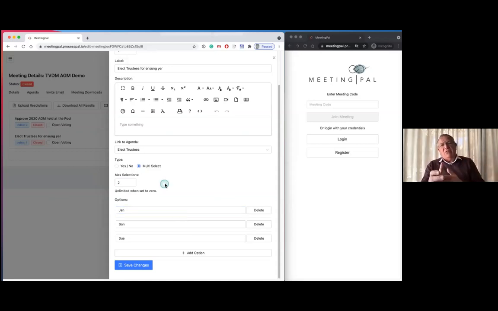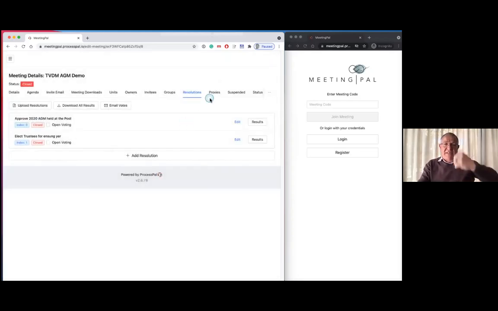So I will never have a spoiled ballot where typically, for instance, we have 10 nominations, we decide on 7, and one client goes and ticks all 10 of them, and we just don't know which ones to go for. So we limit and ensure that you don't have a spoiled voting paper on that basis. Then you can set that up. So that's typically how we will do the back end.